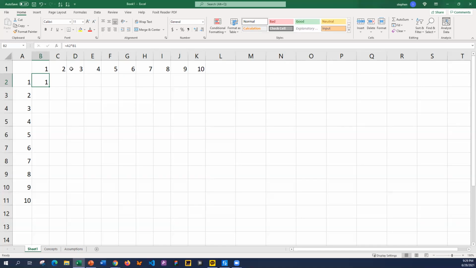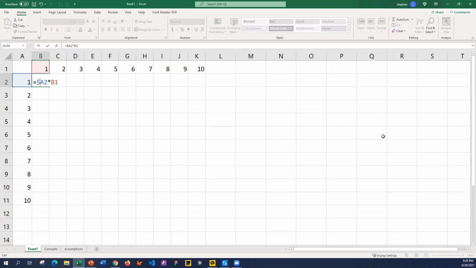So first thing, that formula that I created at the beginning, A2 times B1. So that's a good formula. However, I need to make certain rules for it. So A2, going down from number 2 to 3, 4, 5, that's fine. You can change. But I don't want the A to change to B and so on.